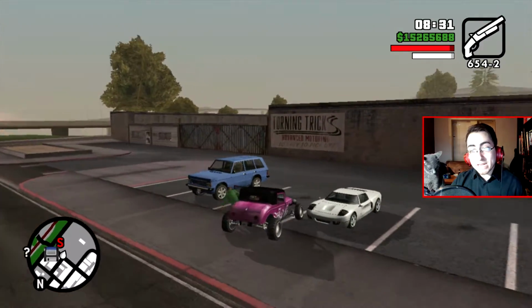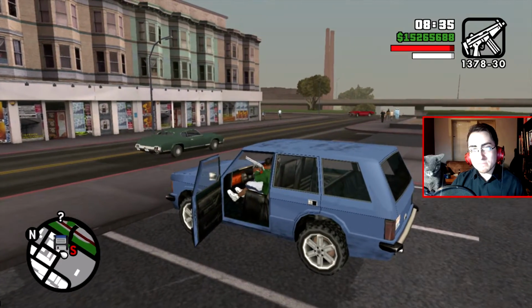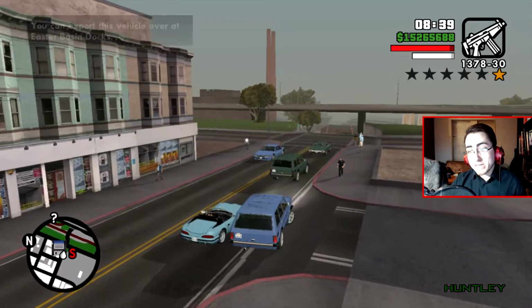Parked in the parking space right next to the Hotknife, because I think as long as the Hotknife is there, it will not spawn. So you want to get the Hotknife out of the way. Take the Huntley, of course, it's right next to the docks.